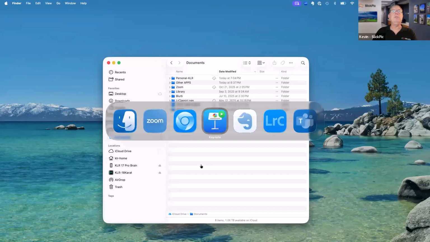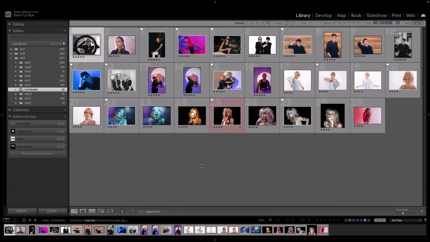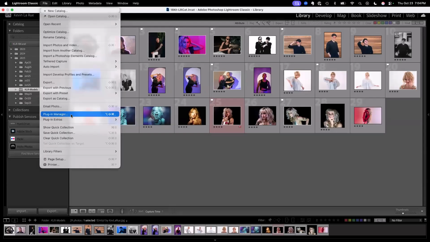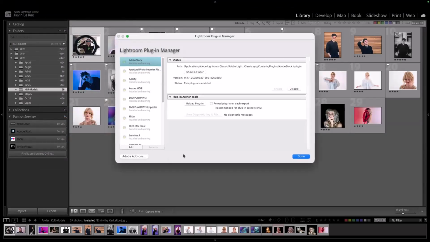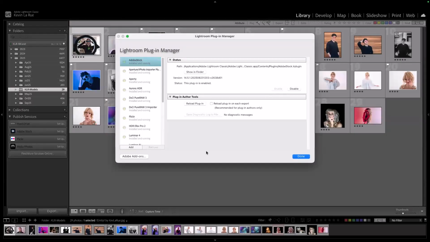So back over to Lightroom Classic. Now that we've gone to the help system, downloaded the plugin, put it someplace where it can live and breathe for a while, now I'm in Lightroom Classic. So the first thing I'm going to do is go to File, then Plugin Manager. This is where you manage your plugins. You can also install new ones. I've got a few extensions in here, but I'm going to click the button that says Add.